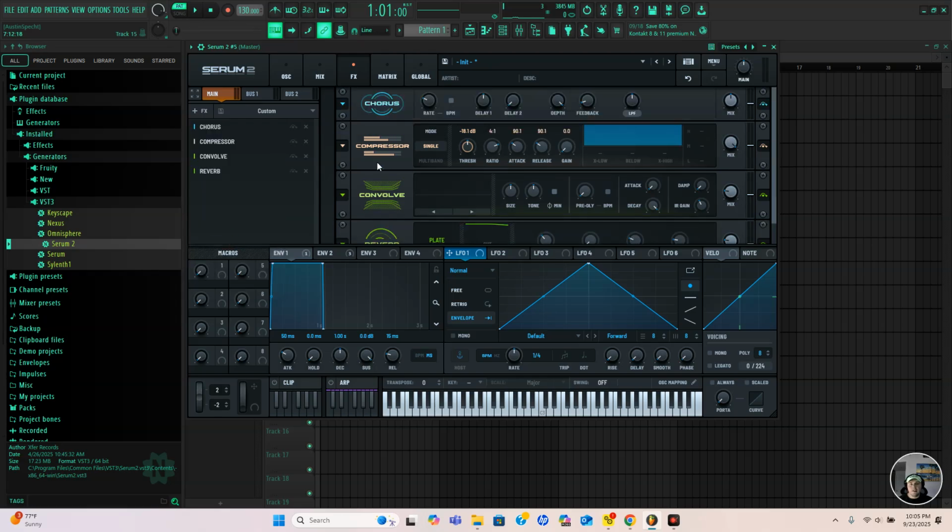And then probably what's going to change the sound the most out of everything we do here is going to be the compressor, actually. So if we go to the compressor and go to multiband, and then set the gain to 8, it'll sound like this.